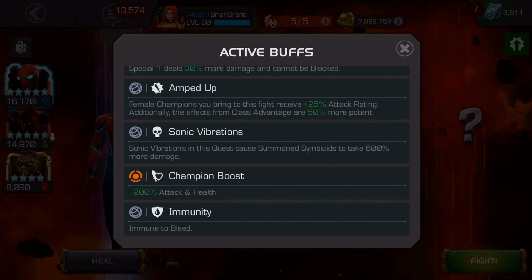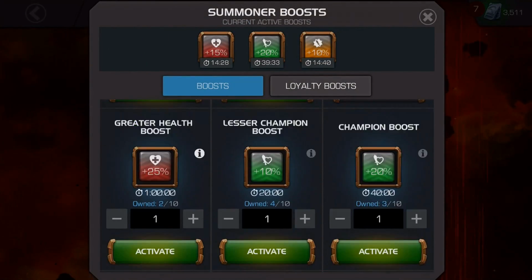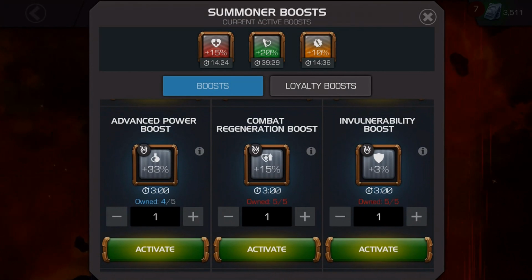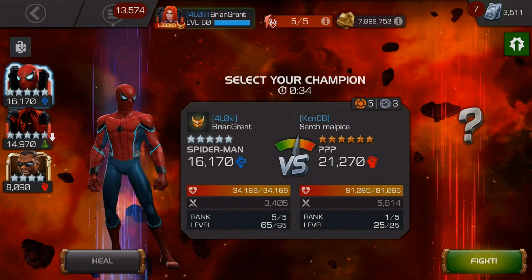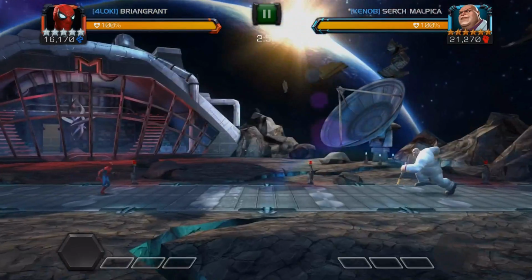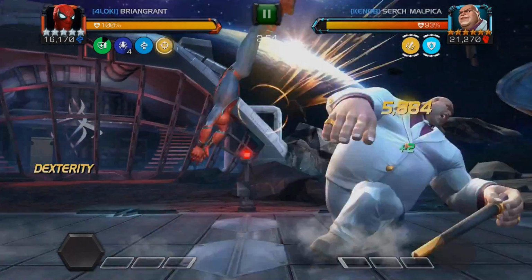And I will be using Stark Spidey for this first fight, this Aggression, Fury, Limber node. A little bit of a weird first fight here. I'm not used to seeing skill champions on this node at all, really. Gonna go ahead and pop a combat regen boost just to save some item cost going through here. But we got this 6-star skill champion, and it is a Kingpin. Very, very bizarre indeed, but shouldn't be too big of a problem.